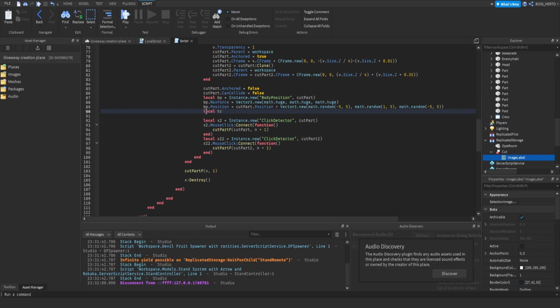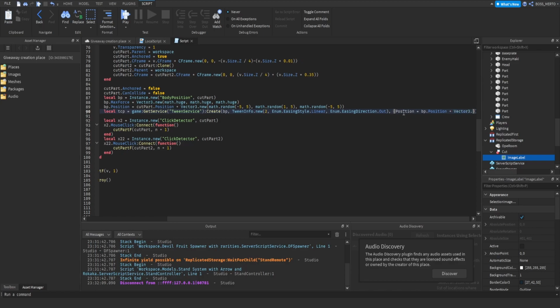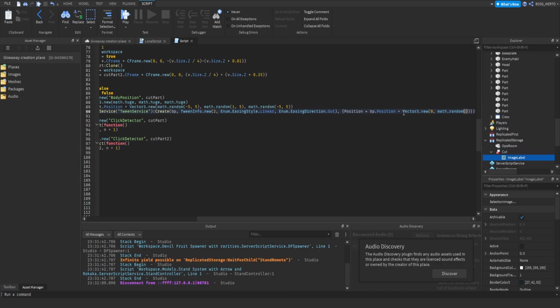Local TCP. Okay. BP. Position. BP position plus Vector3.new, random 1 to 5.